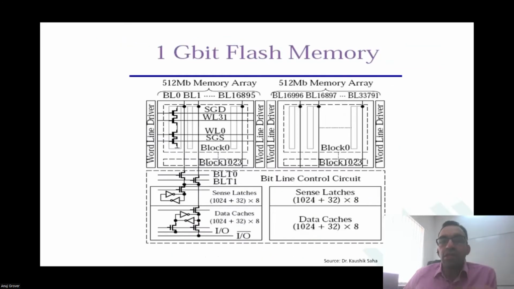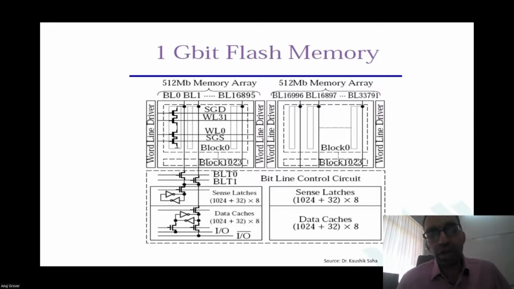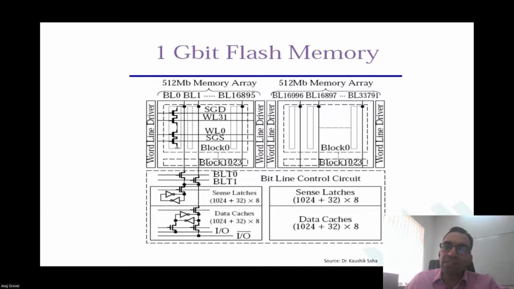Okay. So now let's look at, if we were to design a 1 gigabit flash memory, how would we organize it? So first thing is, that 1 gigabit thing will be separated into two banks of 512 megabits, let us say. And in each bank, there will be blocks. What is a block? Suppose your memory cell string had 32 cells in it. So the block will have 32 cells. And the block would have 32 word lines. Each block, there are 32 words.